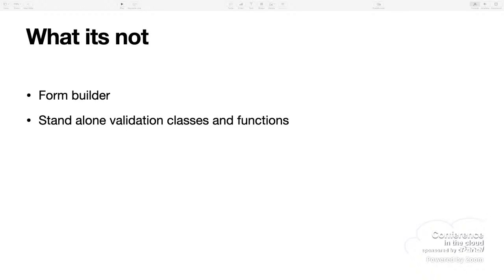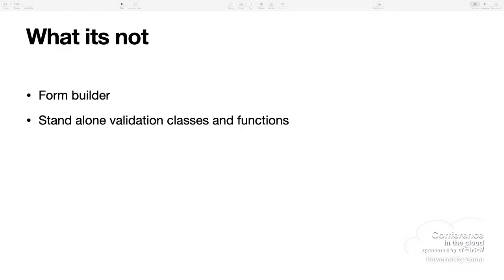And just simply what is out of scope for Valiant. It's not a form builder, so it's not a direct replacement for, say, something like HTML::FormHandler or Data::Form::Foo. Those are systems that do validation, but they will also generate HTML.